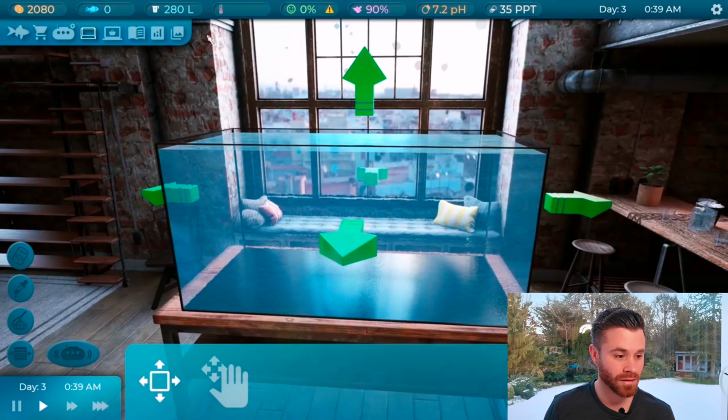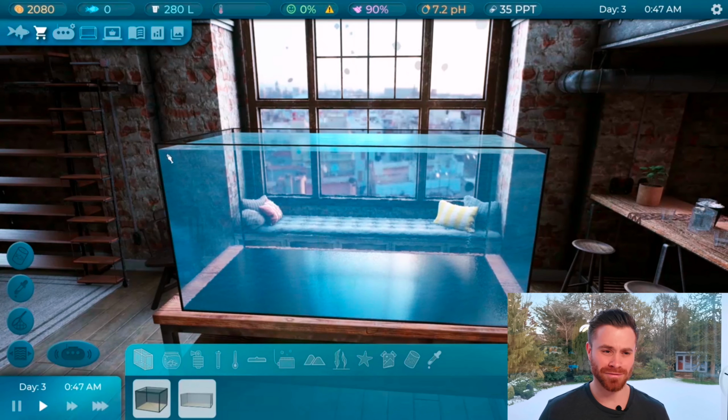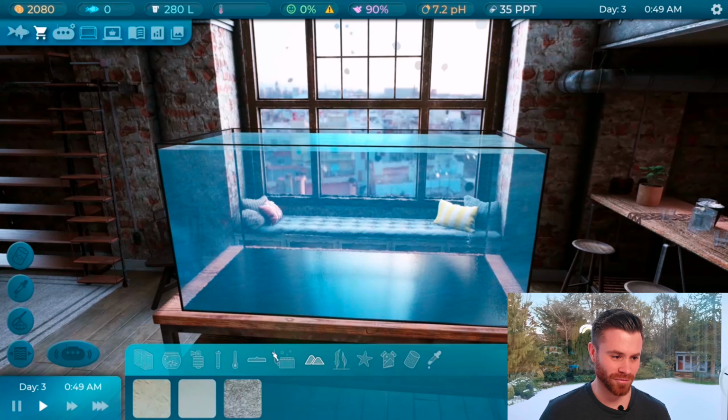Wow, yeah, 280 litre reef tank. That is wicked. So that's bigger than my big tank. That's a really great size to start off with for a reef tank.